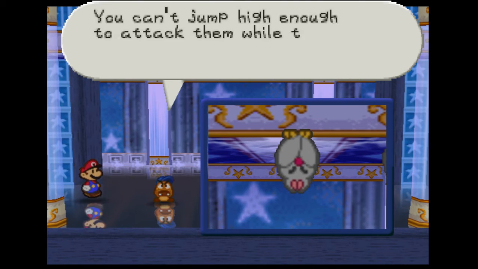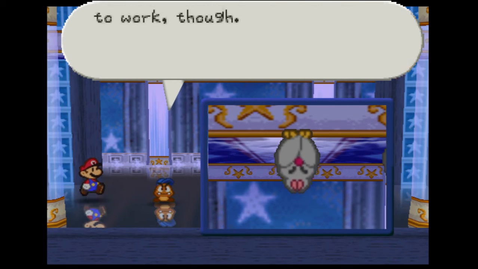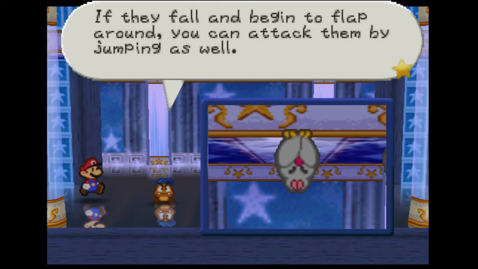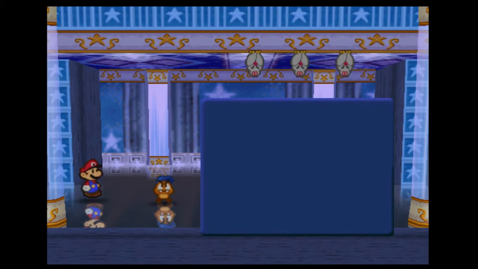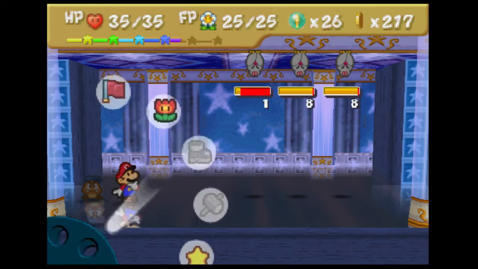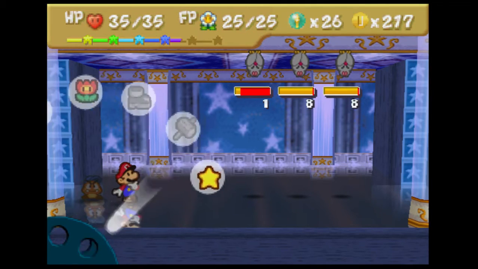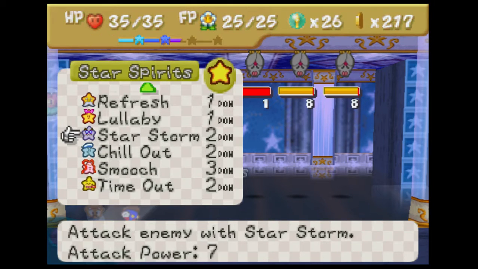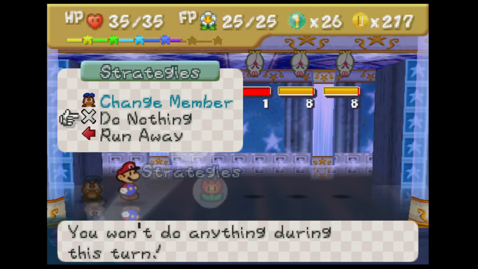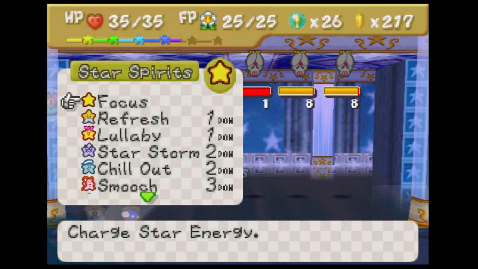So they're like fuzzies. Can't jump high enough to attack them while they're hanging from the ceiling. Earthquake attack ought to work though. Flying party members like Bo or Parakarry can also attack them with ease. If they fall and begin to flap around, you can attack them by jumping as well. So basically, these guys are on the ceiling, can't jump or use your hammer. Means Mario's basically useless right now. I could use Starstorm, but I don't really want to use Star Spirit stuff right now, so we're just going to focus.